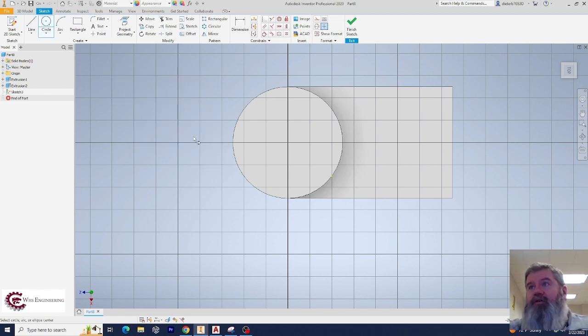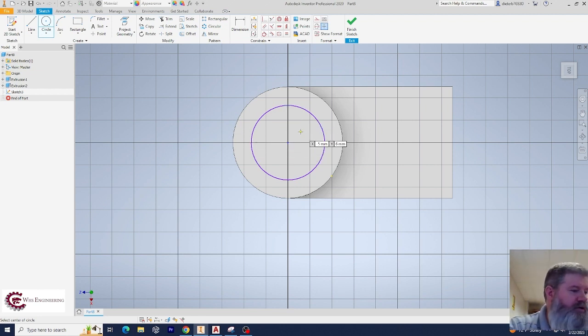We're going to go from the center of that circle this time. So there's the center right there. I don't know why it won't let me click it. Let's try it again. Run the center. There we go. We're going to make it just a circle in there. So we have drawn that circle now on the inside of it.